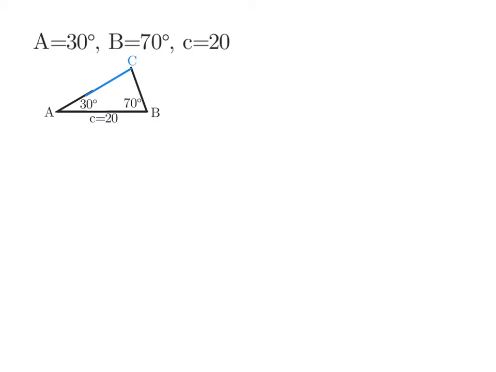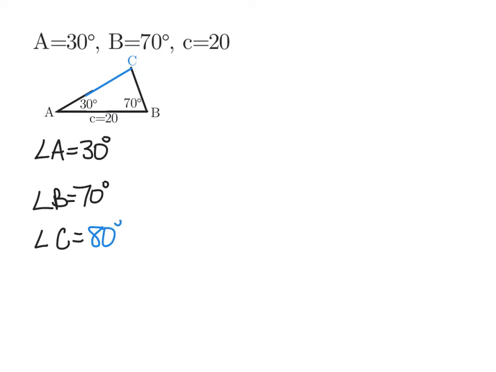Now, when we want to solve a triangle, that means we're going to need to find all the angle measures and all of the side lengths. So I'll usually set up this problem in this way. First, I'll organize all my answers: angle A, angle B, and angle C. And with each of them, of course, I'll list out the ones that I know. I know that angle A is 30 degrees. I also know angle B is 70 degrees. Well, that makes 100 degrees, so angle C must be the 80 degrees that's left.